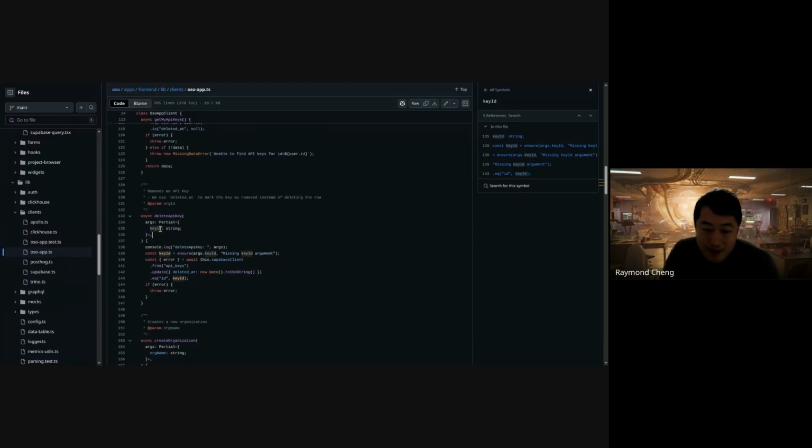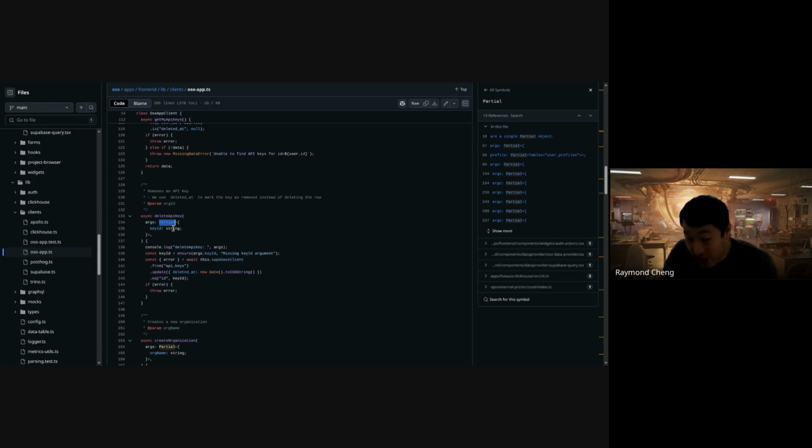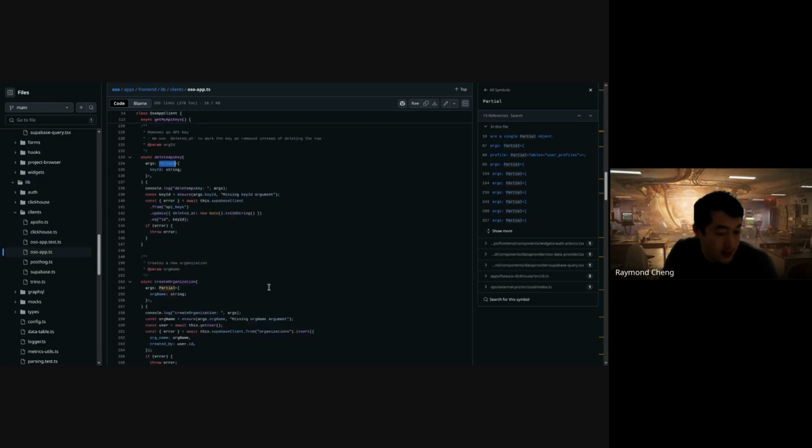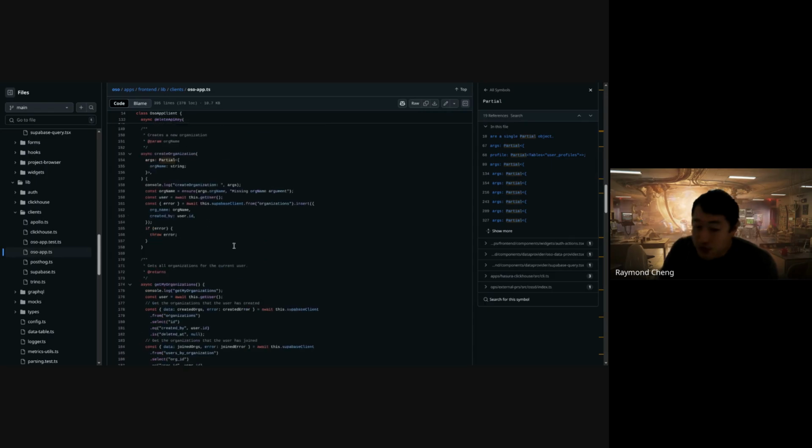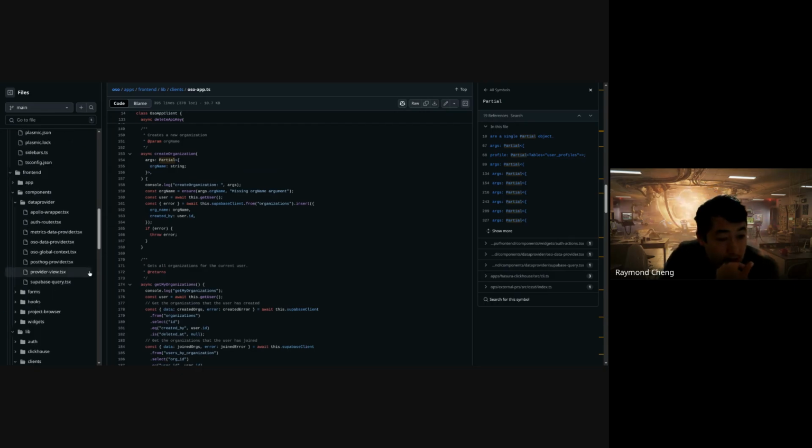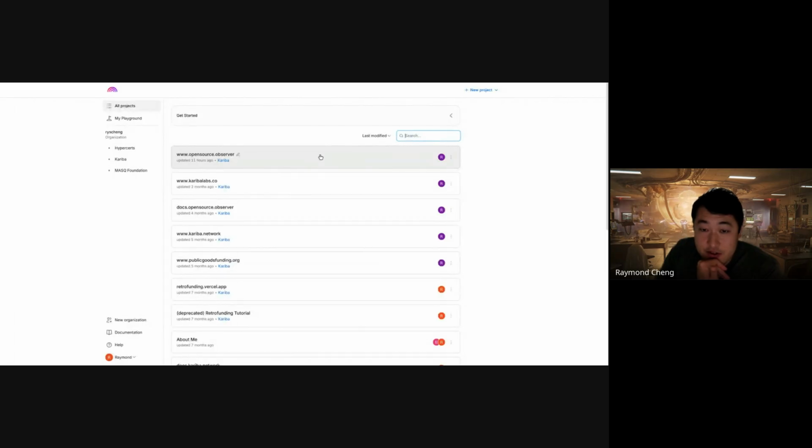So any kind of parameters always follow this convention of a single args JSON object where every key is optional, basically. But you can always return stuff, and that's fine as well. Okay, let's go to Plasmic now because I think this is where stuff gets really juicy. So what does this look like when I'm in Plasmic?